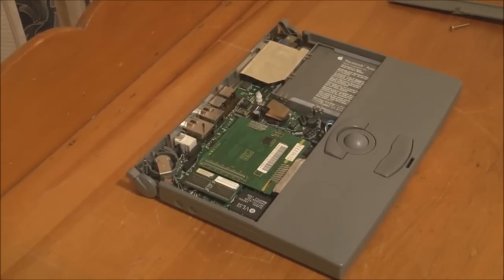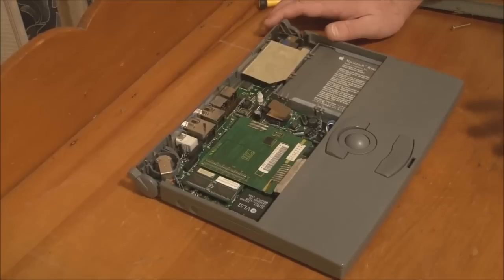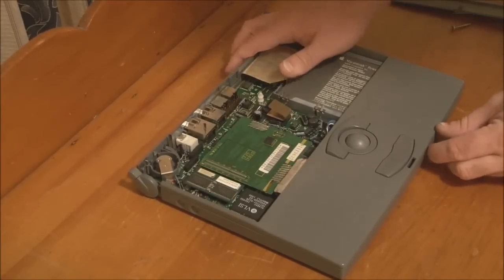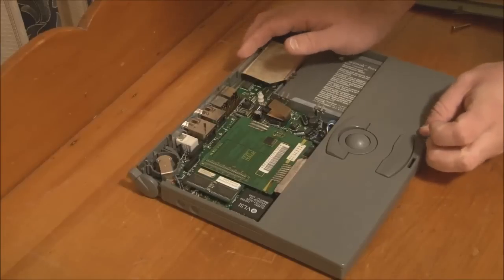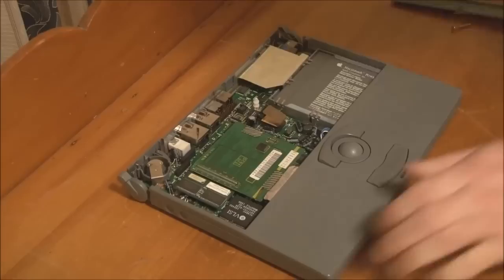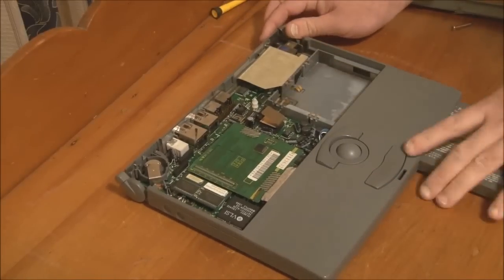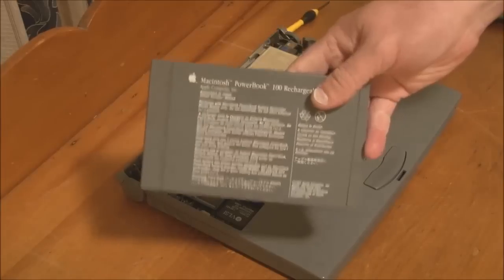Okay. Now at this point we should probably remove the battery, although this battery is dead, so it won't really do any harm, but we'll take it out anyway. So we'll slide the little tab across. I'll use the screwdriver for that. There we go. Pull the battery out.